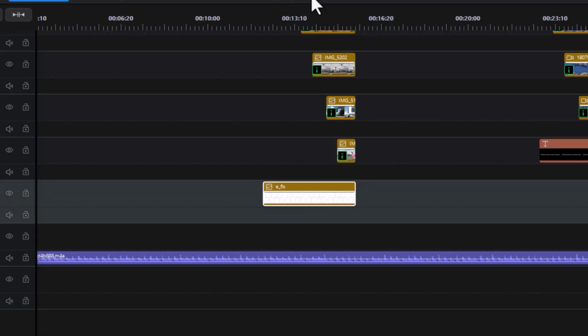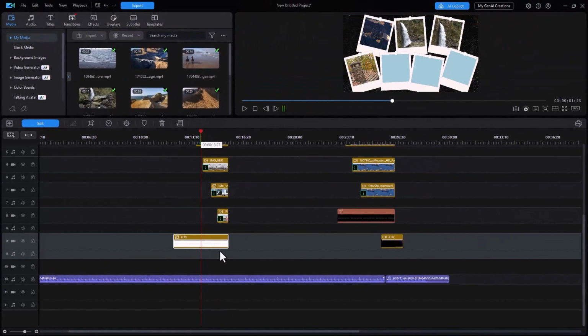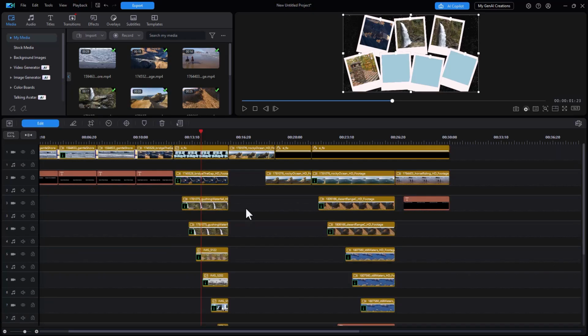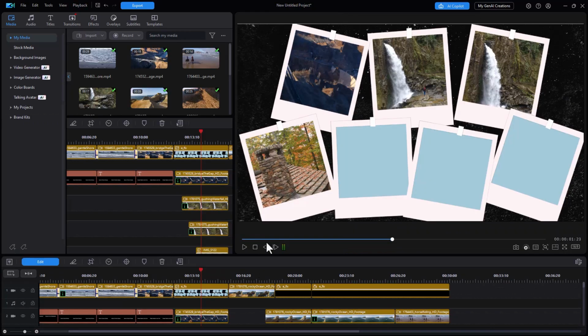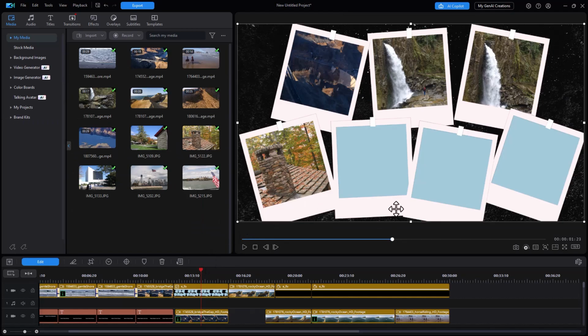This effect, I'm wondering what that is. Oh, okay. That's where it's taken these and put them in this template here. Okay. So I can turn that off. I can change things any way I want. You can do normal PowerDirector editing once you're on the track. And when you're satisfied with what you've done and how it's started, you simply can click on export and you can produce it any way you want.